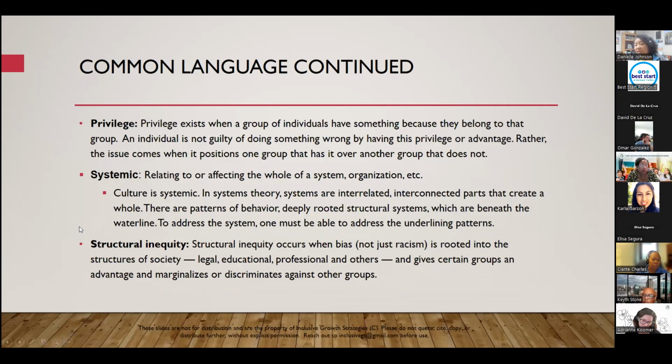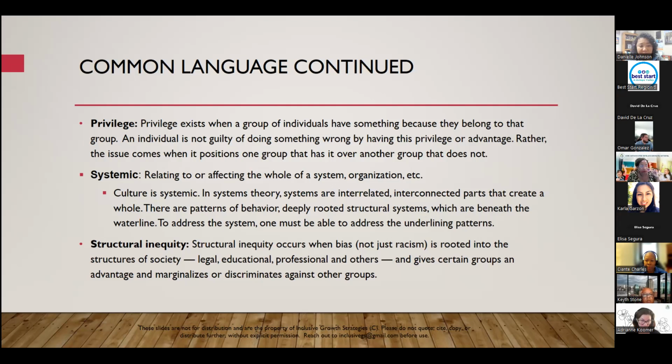Privilege. Privilege exists when a group of individuals have something because they belong to that group, or that individual might have a little bit of a leg up because of their network, who they know, the family they were born into, the zip code they were born into. There's a lot of work being done around where you're born and what your opportunities are from those spaces, right? If you were at the first session, we talked about redlining, right? Access to the dollars in your school district, right? Where do your tax dollars go? We talk about the suburbs. Well, what are the opportunities there versus in your urban downtown areas? Very different.